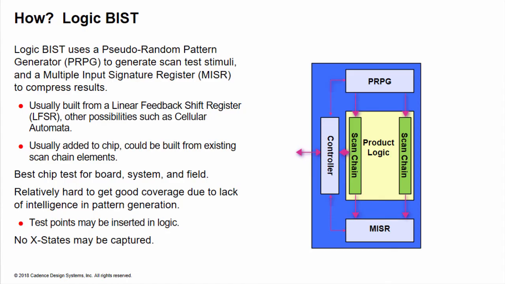Testability may be improved if test points are inserted in the logic, but that takes extra design time late in the release cycle. Because a signature register is being used to capture the responses and compress them to a pass-fail value, the capture of an X state would destroy the signature value and is therefore not allowed at all.